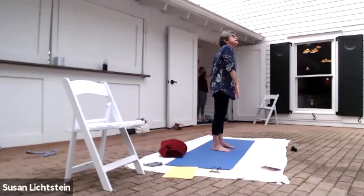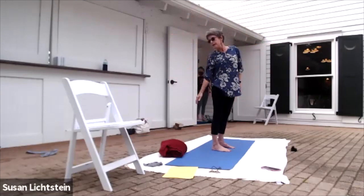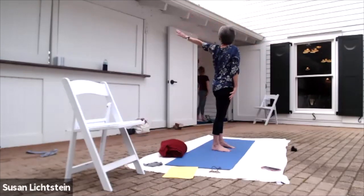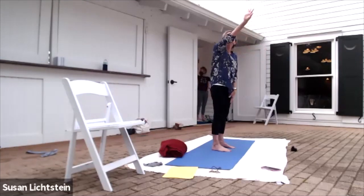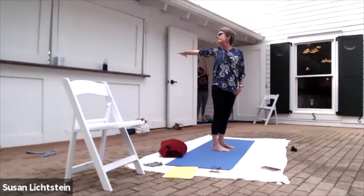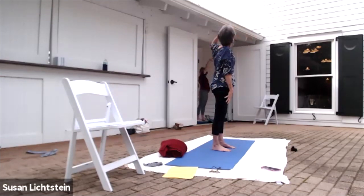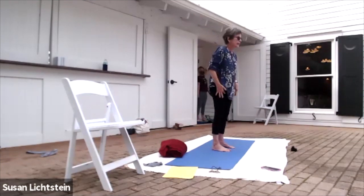And with the breath, we're going to inhale up. Exhale, come back down. A little bit of a twist. Inhale up. Exhale, come back down. One more time, both sides. Inhale up. Just lubricating those shoulder joints, unless it hurts. And then we're going to find some sort of modification. Maybe let the eyes travel in a circle. And release.